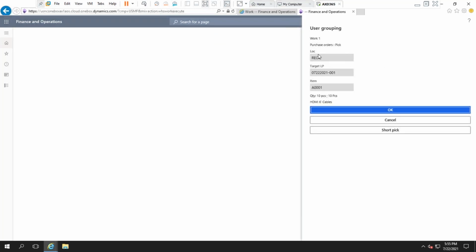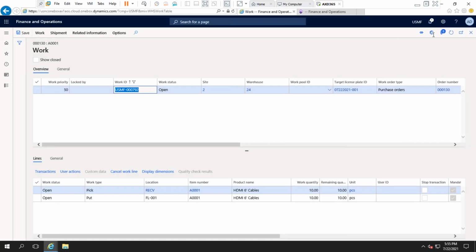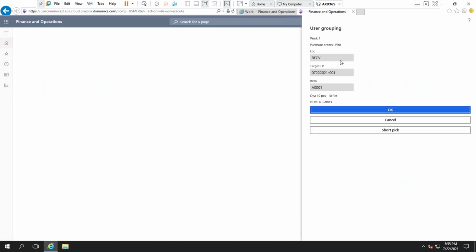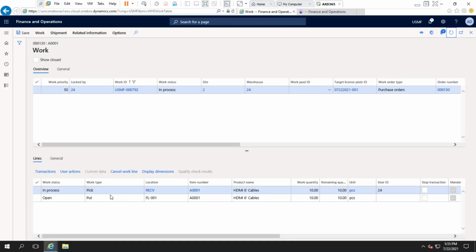Now picking from the receiving location. If you look at this one, work is in progress. Picking is in process. Here, pick from the receiving location and put in floor 001.